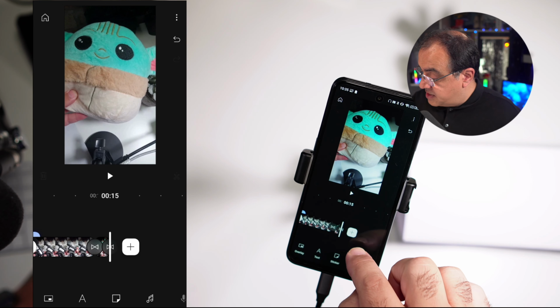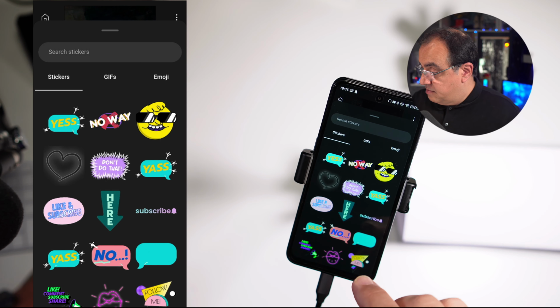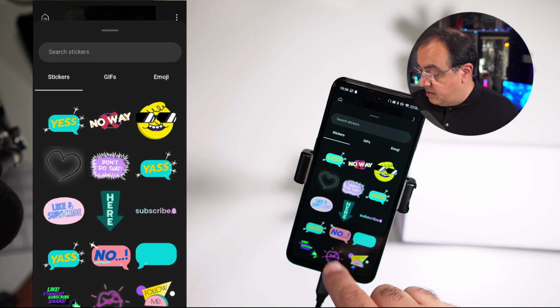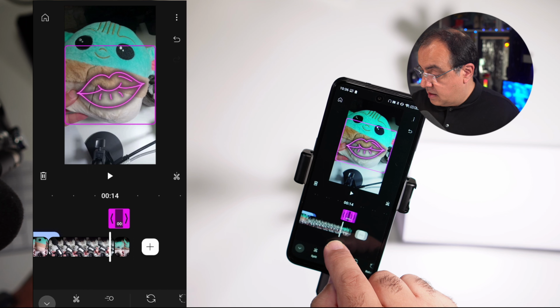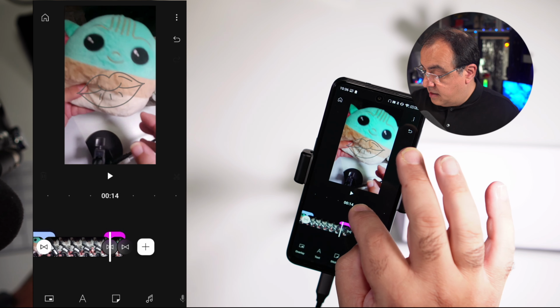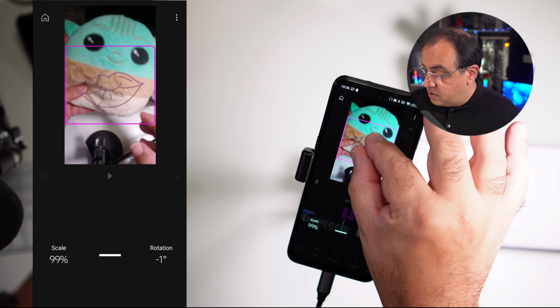The other thing you can put is obviously stickers and emojis, all that kind of stuff. So let's go with that. And I would assume it is the same. Pinch and zoom.